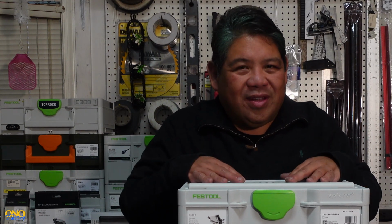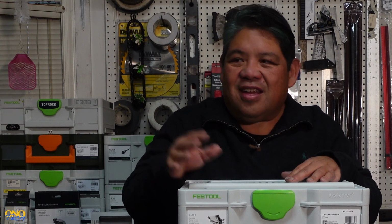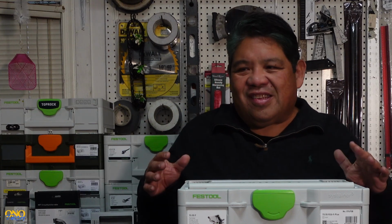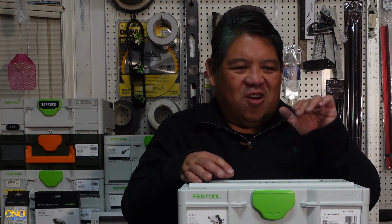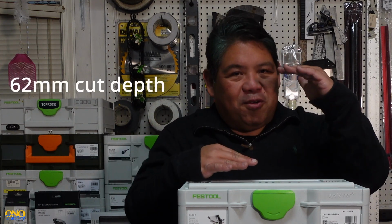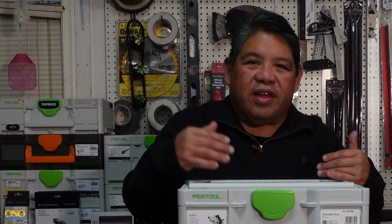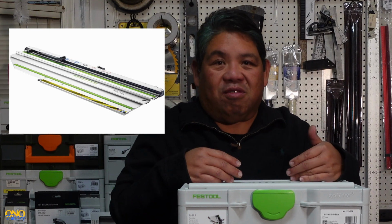Now, I've been thinking about what kind of track saw I should get. Should I get the TS55 or the TS60? The guys at Woodcraft in Baltimore were kind of like, if you get the newest one, the TS60 is the way to go. All the new features: an electronic jam stop built into it, greater power, same kerf blade, and a little bit deeper cutting space, like a 1/4 inch deeper cut. It can also be compatible with the same tracks that are being used on the HK circular saws. But you're also paying a premium for that one.